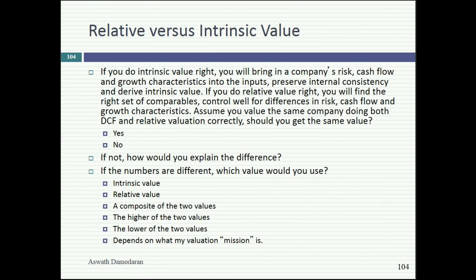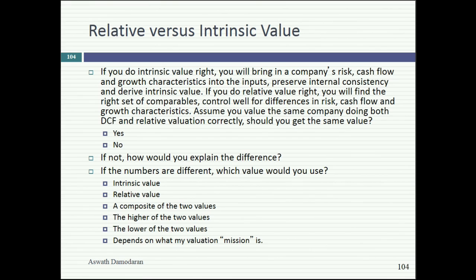I know you don't have the numbers yet, but you have an intrinsic value, you got a price, they're different numbers, and let's say that they give you different answers. One says buy and the other says sell. I'm going to ask you how you're going to base your recommendation. Should you base your recommendation on intrinsic value? Because after all, you spend all the time on the DCF. Should you base it on pricing? Should you base it on some kind of composite of the two?